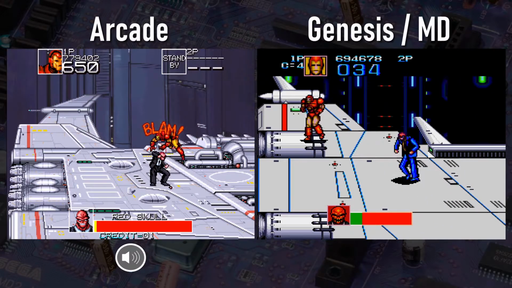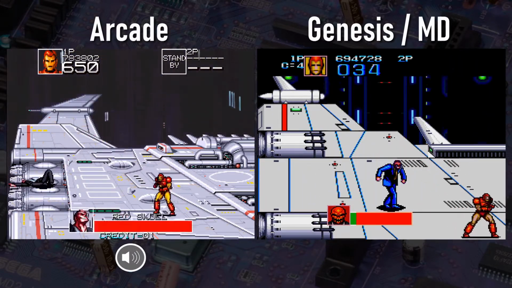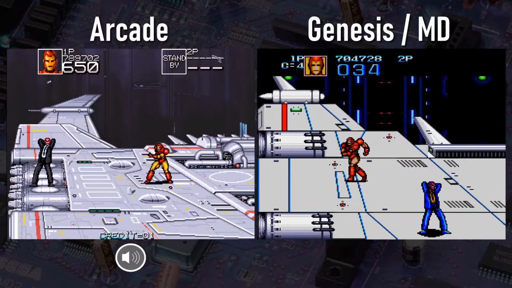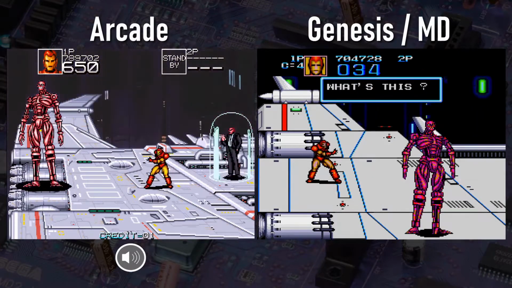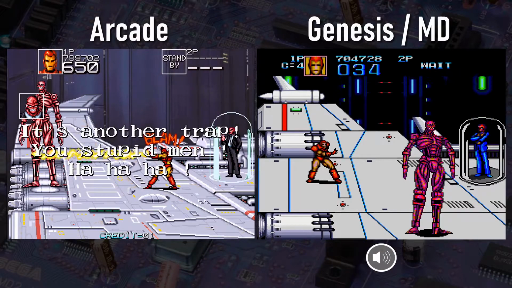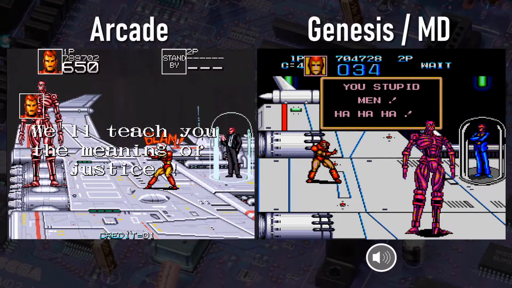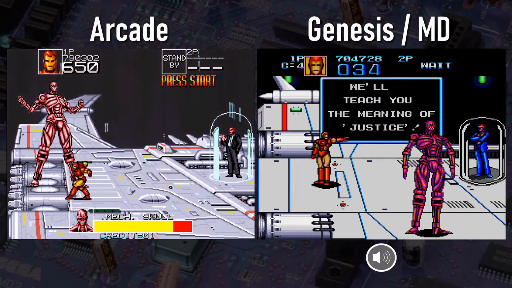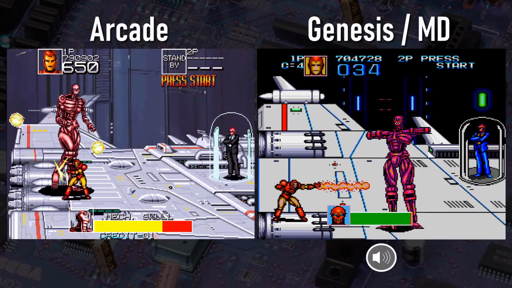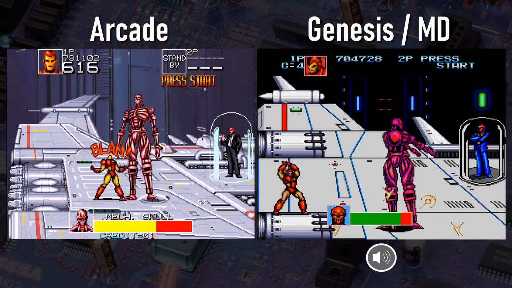The background on the Genesis is just very, very dark with almost no detail. In the arcade version, again, we have a lot more detail in the background and a greater variety of lights and everything. And as we fight the mechanical version of Red Skull here, he looks pretty good in both. I mean, the color palette's way different. In the arcade one, as you hit him, we get big electric sparks every time you land a blow. We don't have any of that on Genesis.